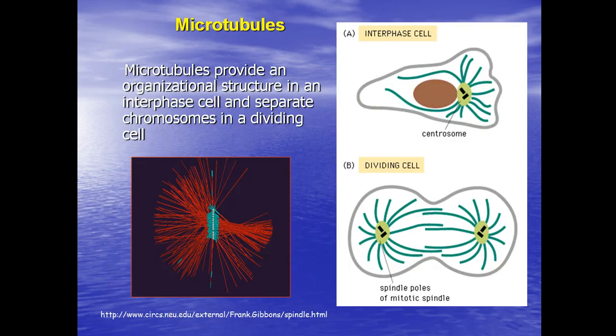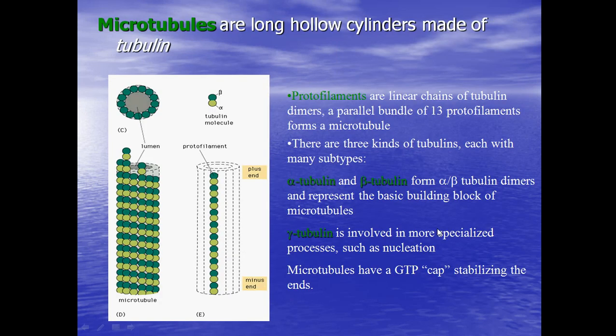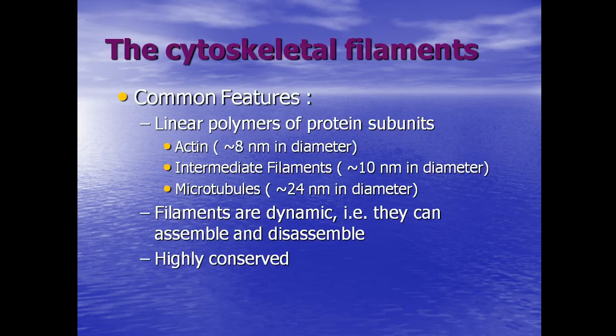Now, I have taken the microtubules separately after having studied these cytoskeletal elements, because, apart from being a skeletal element, the microtubules provide organizational structure in the interphase and separate the chromosomes during cell division. This was the photograph I wanted to show. The spindle fibers attach and pull the cell apart. Microtubules are hollow cylinders, of course I need not go into that. Tracks for.